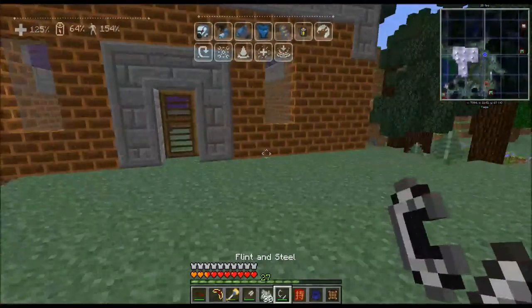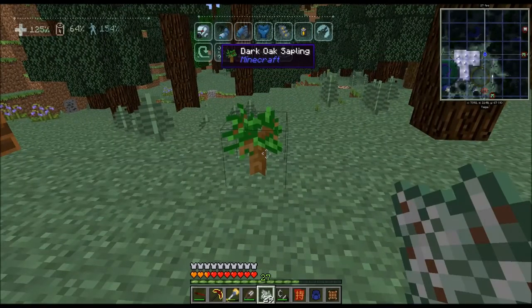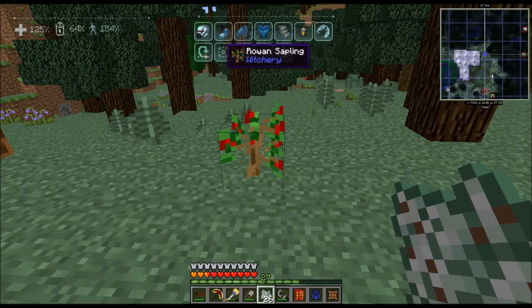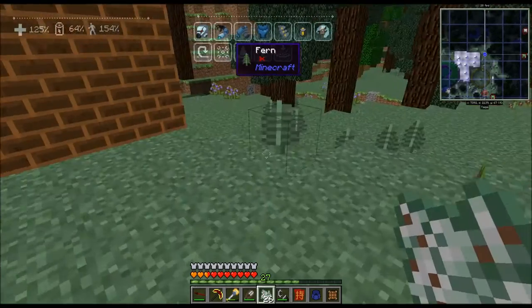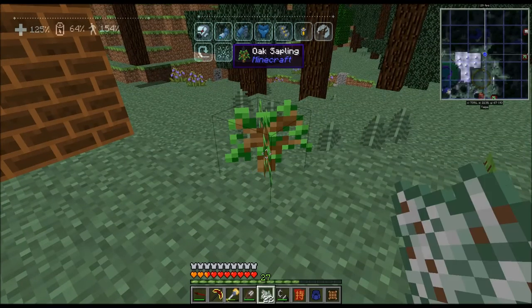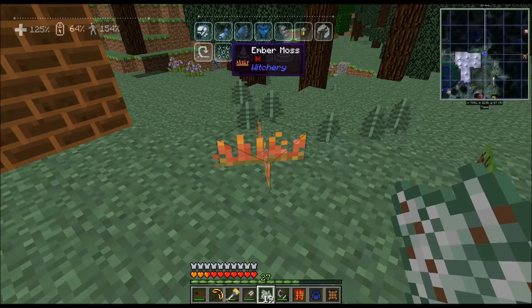All right. So we got 30 of these. So that should be a good start. So we do a little right click. Dark oak sapling I don't need. Spruce sapling I don't need. Poppy. Rowan sapling. Sweet. All right, so we got one of them. Don't need oak. I don't need mushroom. I don't need acacia wood. I already got a rowan, a lily, ember moss.